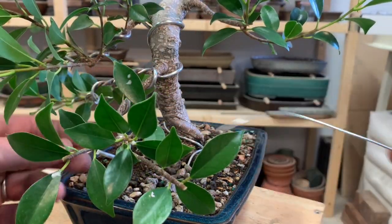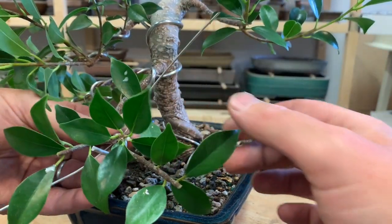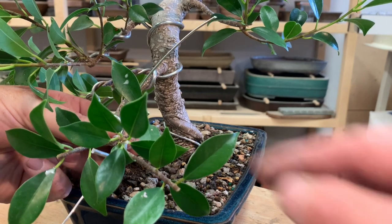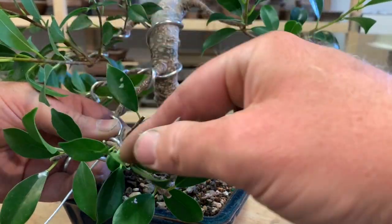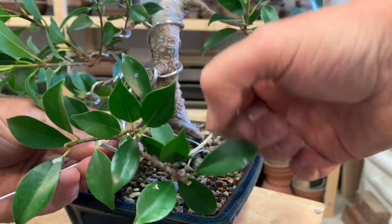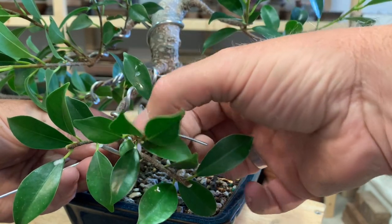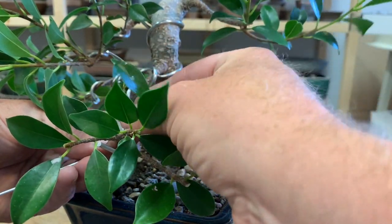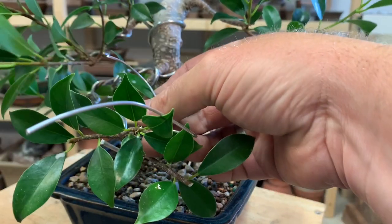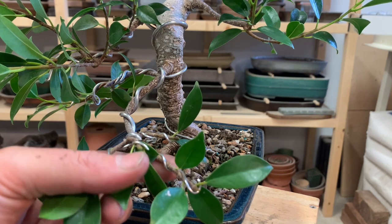So again, starting at the base of a branch, and holding the wire against the branch at that base with my thumb and forefinger, I'm going to wrap the wire going clockwise around one twig and counterclockwise around the other. It doesn't matter which one is which, but in this case, because I already have this wire on the main branch, I want to follow that wire. Okay, so that's one branch wired.